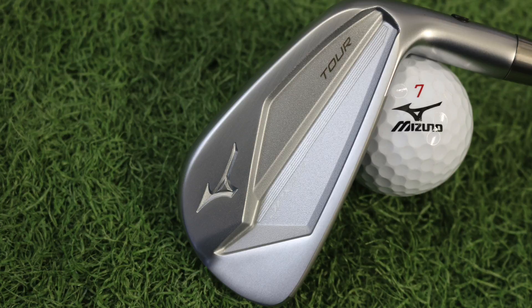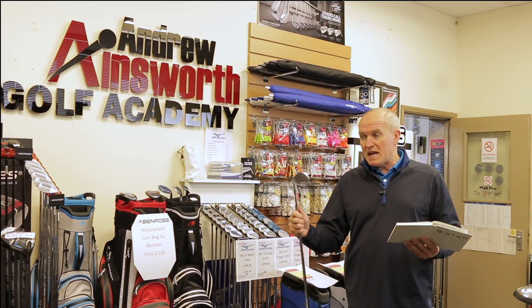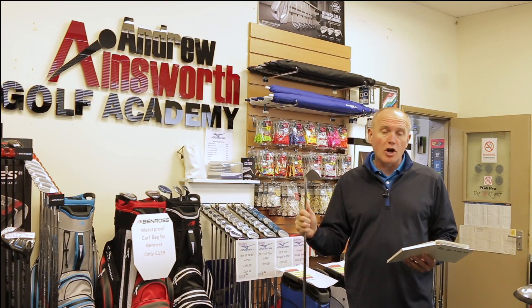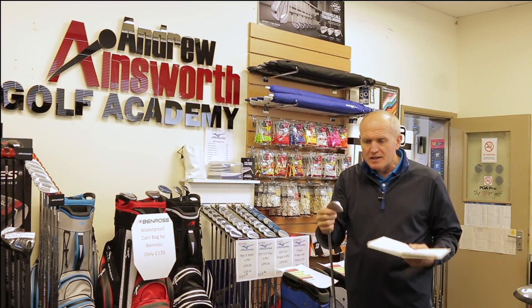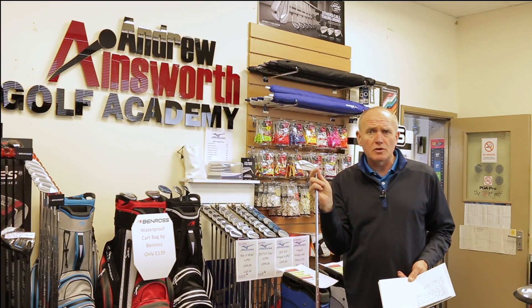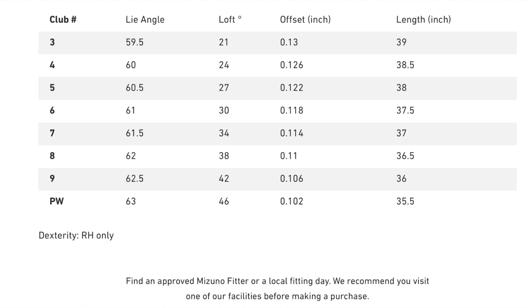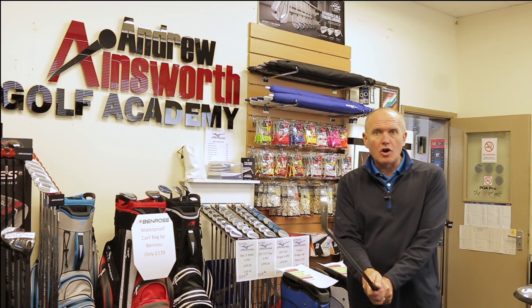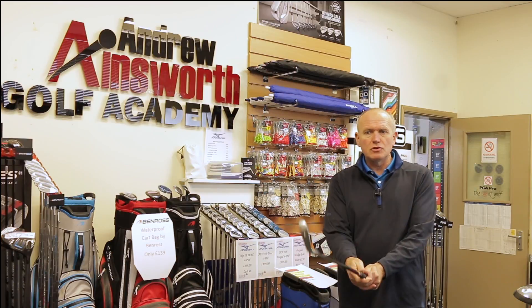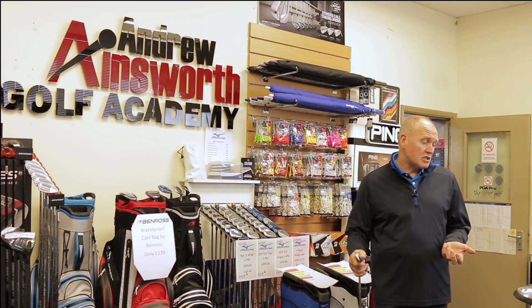The standard Grain Flow HD — high density — forging uses a 1025E mild carbon steel billet that is hammered out in the process then ground and shaped. A lot of craftsmanship goes into this club. The seven iron has 34 degrees of loft, unchanged from the previous set, giving 46 degrees on the pitching wedge — what I'd call honest, players' lofts. You can have these strengthened if you want, but 34 is where a lot of tour pros like to use it, and the club is 37 inches long.